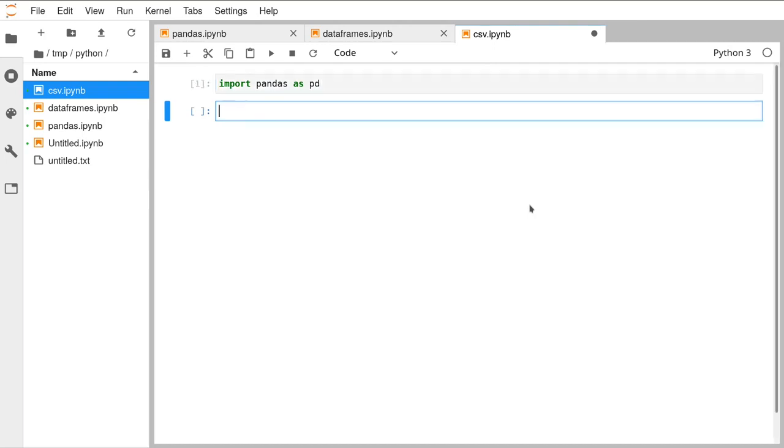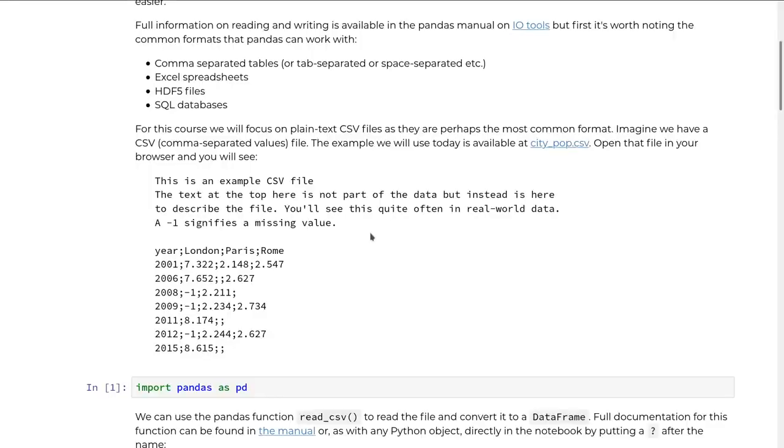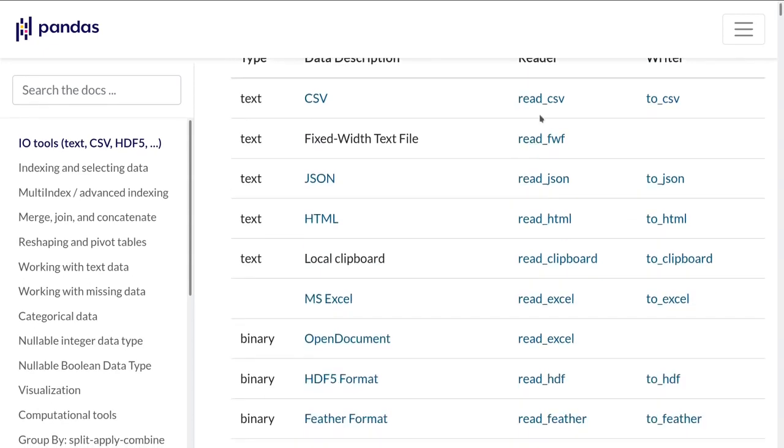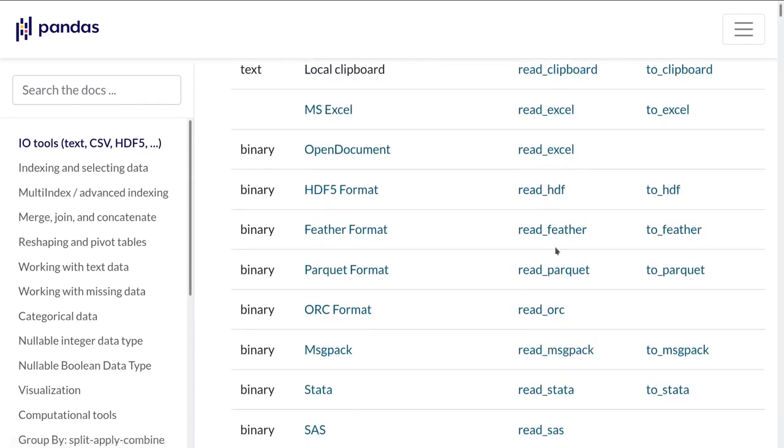Make sure that's imported. So the function that we're going to be using today is something called pd.read_csv. There's a whole bunch of read_somethings. In fact, let's just have a quick look at them. This is just loading up. read_csv, fwf, json, html, etc., etc. I won't read all of them out, but there's a lot, as you can see.